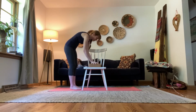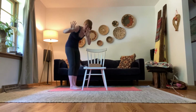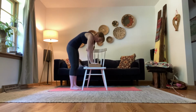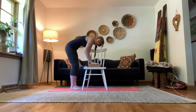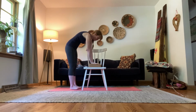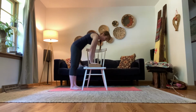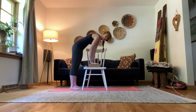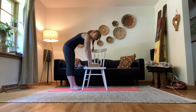So for now, we're just going to rest palms to the chair or your blocks. So fan your fingers wide. And as you come into this, please don't just kind of hang in your shoulders. Press down through your hands. Now, to stretch the wrists out, we're going to begin to shift the weight forward slightly. And then we'll shift the hips back.